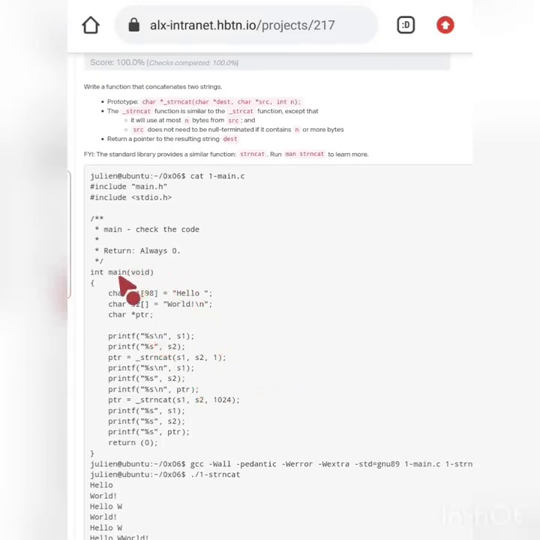So let's just check their example here. Their source is world and their dest is hello. So you can see they are printing it, but after the function, the strncat, you see they put 1, that means they want to copy 1 byte. So it's going to copy the first byte, so when they print the new s1, it's going to be hello and w. So you can see from here the third one, it prints hello and w. So that's the difference between strcat and strncat. N bytes can be copied, joined from the source to the destination.